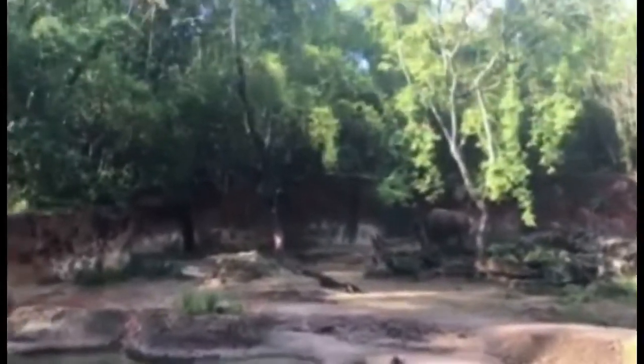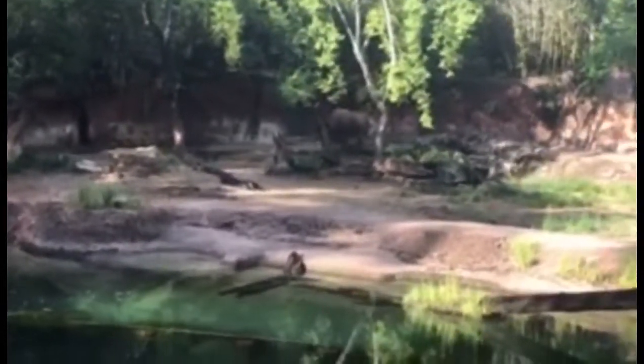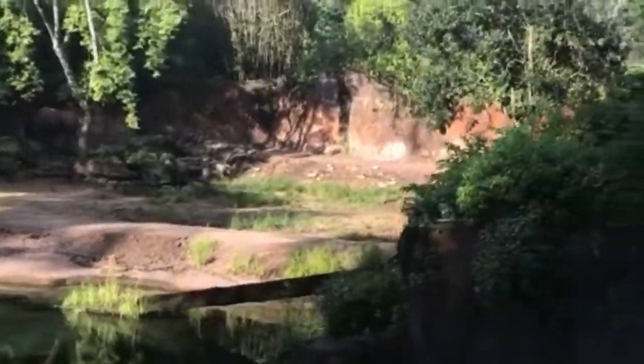Black rhinos are fairly solitary animals. They don't really gather up too much with each other, except at night they will rendezvous to protect one another from predators. It's hard to tell with this rhino here, but the one that was further back, I kind of saw the shape line of the rhino. That's how I could tell you that it is a black rhino, because black rhinos have triangular-shaped jaw lines and lips. Their lips are prehensile too, that way they can grab some shrubbery to bring up into their mouths.